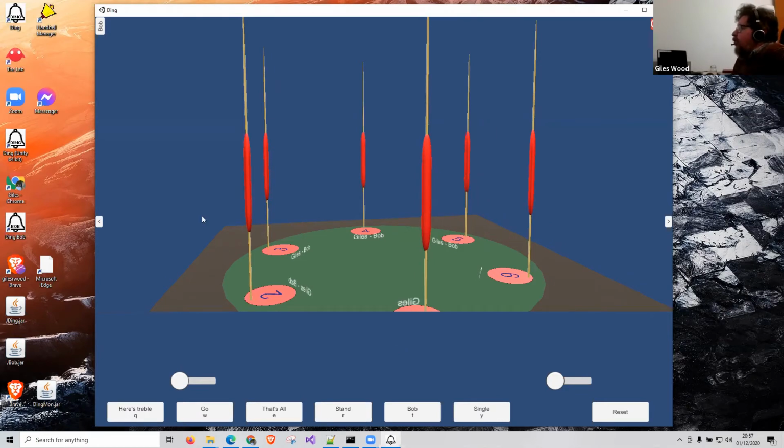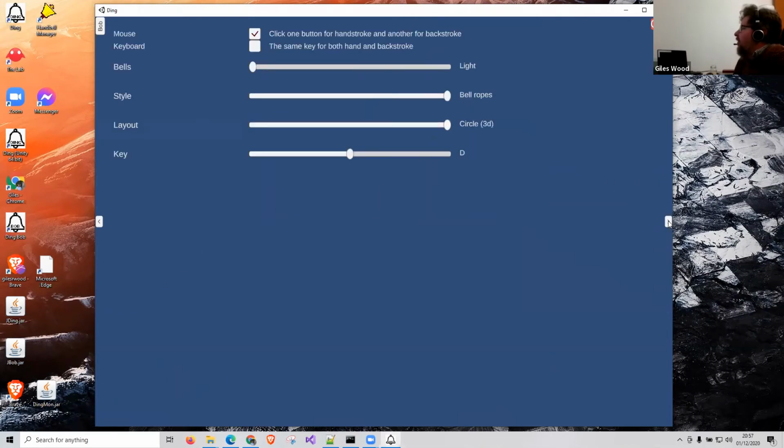Now, before we try and do things on the ropes, I think what we should do, pretty as that is, on the right-hand side of your screen, there is a little button there with a little arrow. This is designed to be looking at it as the pages of a book. So if we turn the page to the right by clicking on this arrow, then it takes us to a screen where there are some options that we can use.